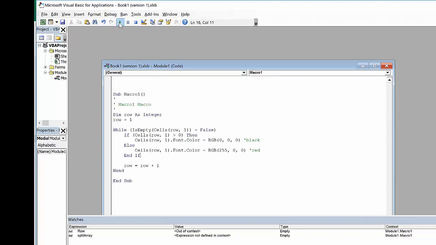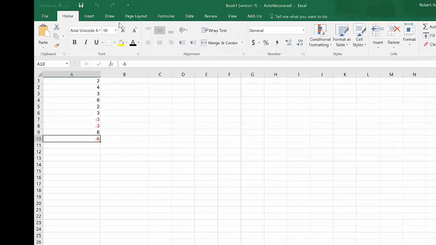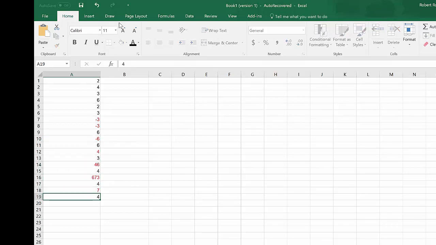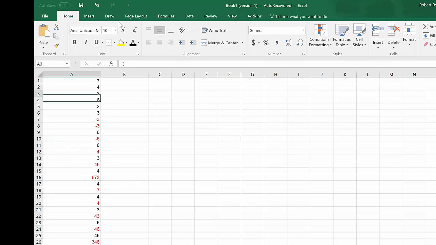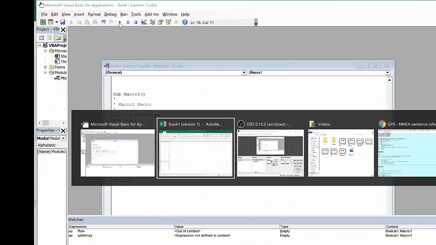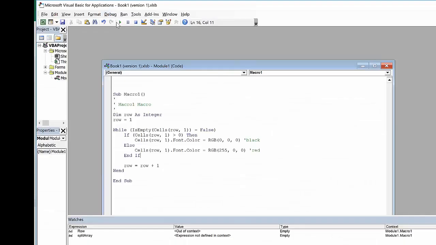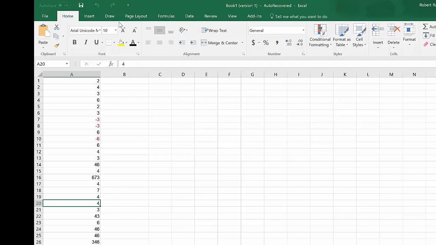So if we run that little macro there, we see that negative numbers are highlighted in red and all the positive numbers are in black there. So there's a pretty clear differentiation between them. But say we added a few more numbers. Well, it hasn't highlighted them for us. There's been some sort of pattern that Excel has detected there, and it's gone highlighting them red and black alternately, because that's what we had last. Then we need to hit our macro again, and it will do it again for us.